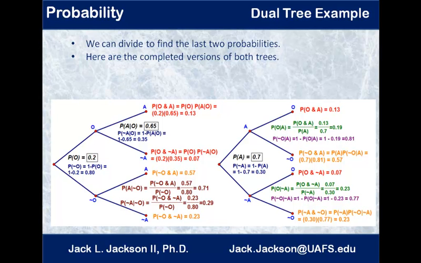Pretty cool, huh? Notice what we were doing is using the leverage that these numbers at the end are the same in both trees. And that allowed us to go back and forth. We also used a couple important facts about the trees. That is that when you come out of a vertex to the right, the probabilities on those edges have to add up to 1. We also used the fact that we can multiply probabilities along the paths to get the probabilities at the ends of the paths, which are the intersection probabilities.